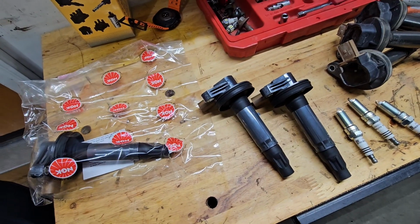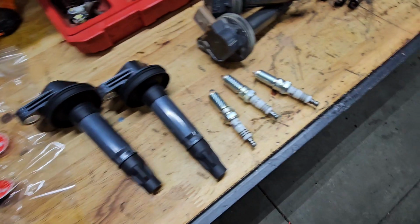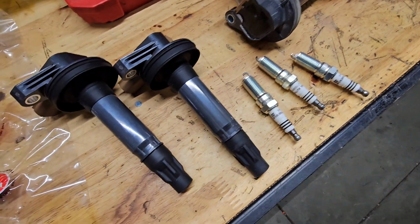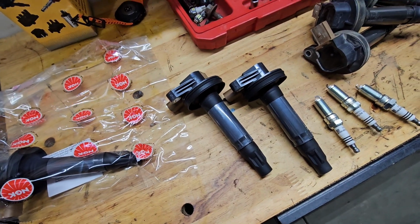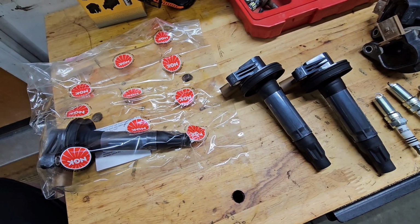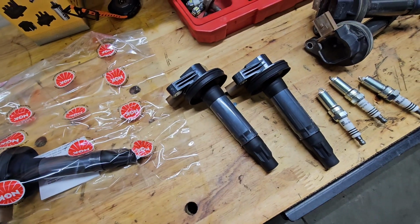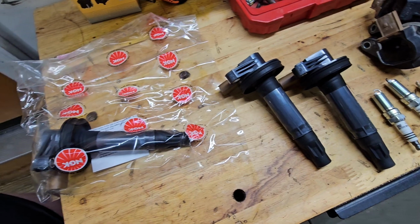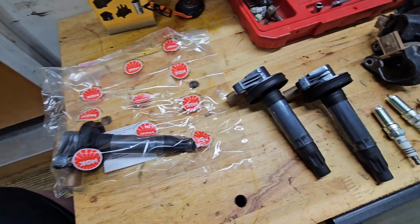And if you want to look into that, there is a bunch of YouTube videos going over the fake spark plugs that are sold, and oil filters are really bad because the fakes on the oil filters are actually really good from the outside till you cut them open, and I've actually cut one open and it's almost non-existent filter media. But do your due diligence when you're buying parts.